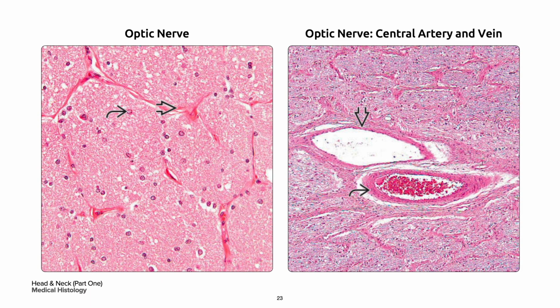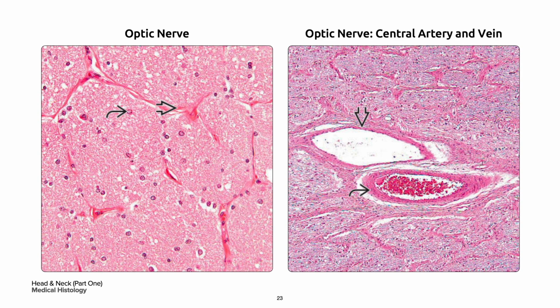On your left is a high-power examination of the central portion of the optic nerve, revealing glial cells in curved black arrow and nerve bundles divided into fascicles by the delicate fibrovascular septa in bold black arrow. On your right is the high-power cross-section showing the central artery in a curved black arrow, and vein in bold black arrow.